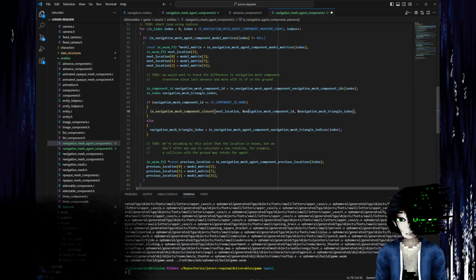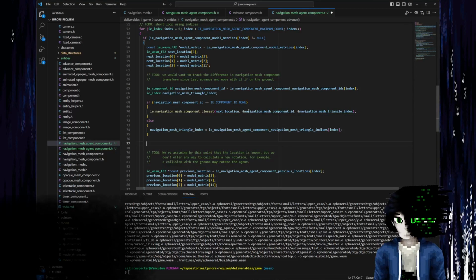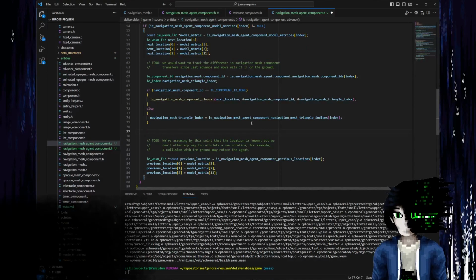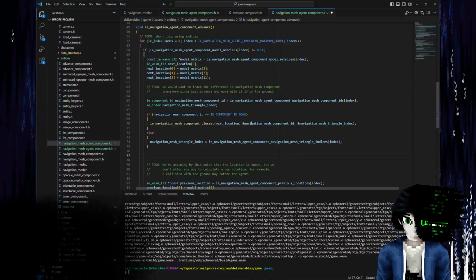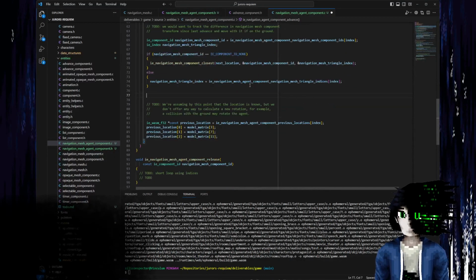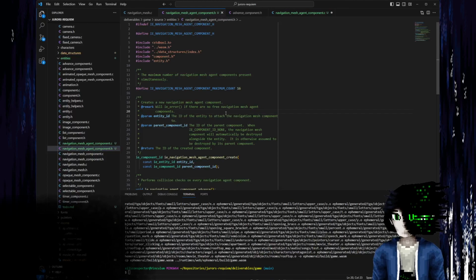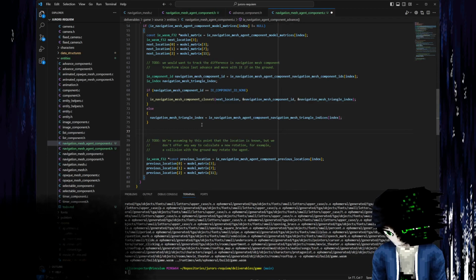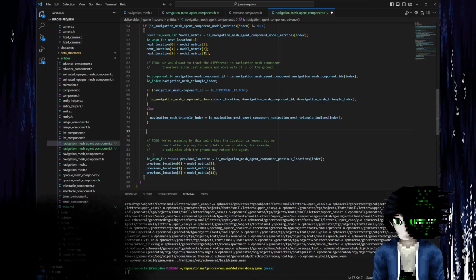Okay, so at this point, we should definitely have a navigation mesh by the time we get past here. Okay, think. What are you trying to do? Okay. Yeah, we're going to do a sliding collision now.